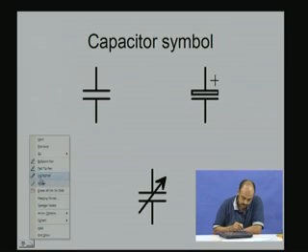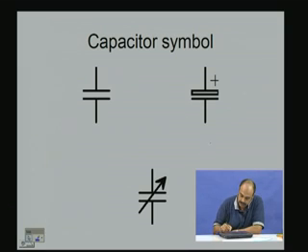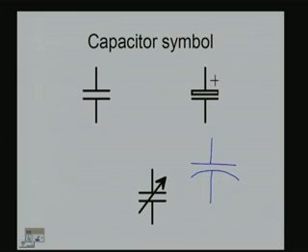There is also a capacitor with the following symbol, which you will also come across in the literature. A terminal which is attached to a straight line plate, and another terminal which is attached to a curved plate. This also sometimes is used for electrolytic capacitors, that is polarized capacitors, with the straight line plate indicating plus, positive with respect to the curved plate. This is also one of the symbols that you would be coming across more commonly.